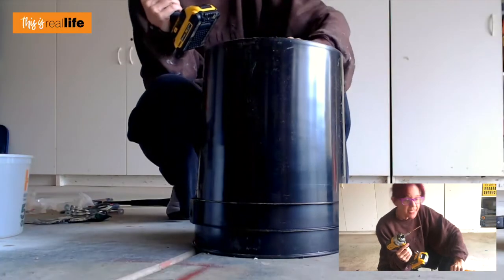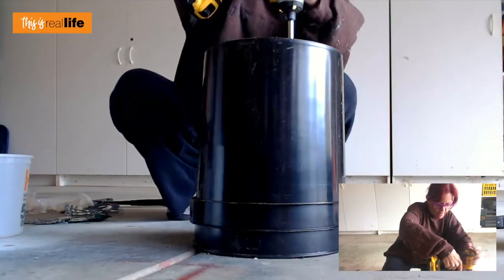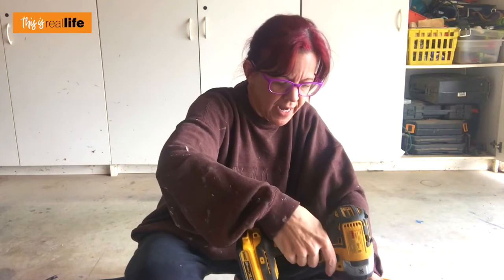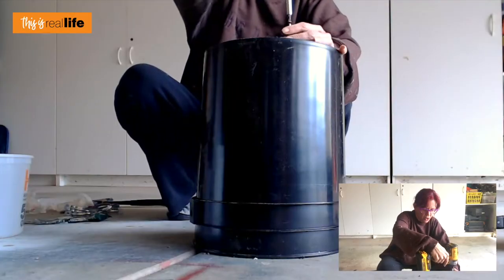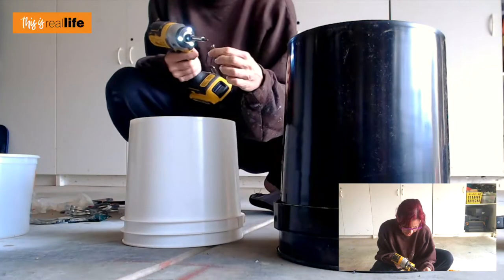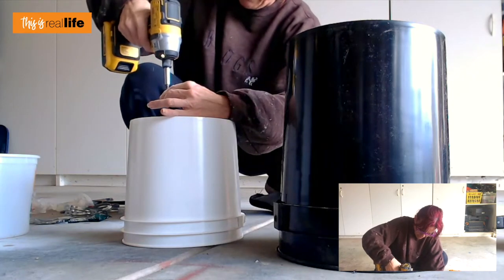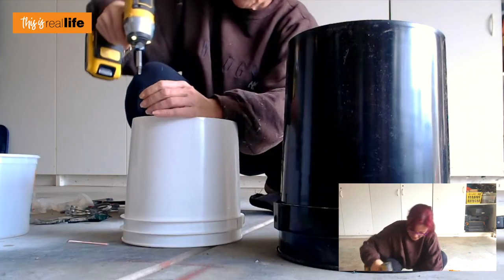Using the screw as like a drill bit was money because I just tested it on the bottom of this black pot. We're just gonna make another drainage hole. Boom, boom. Goes right in, comes right out. So I'm gonna use a screw as my drill bit for the buckets. Even though I cracked the shit out of this white one, I do wanna make sure I actually have a drainage hole. Yay! Oh, I'm so much happier now.